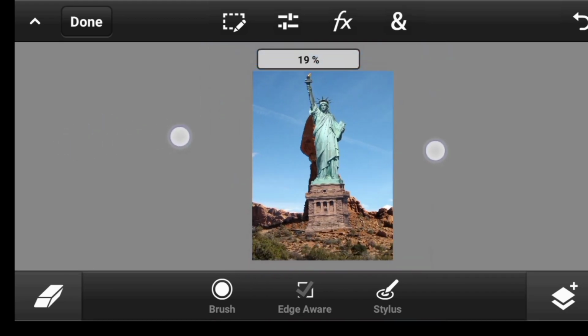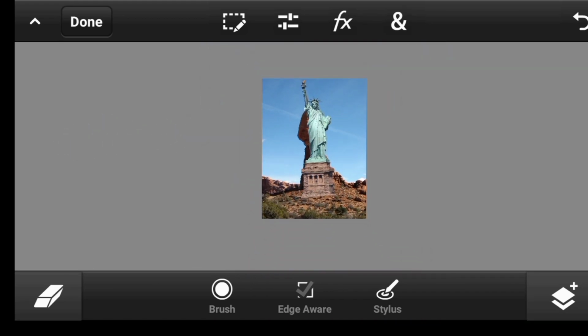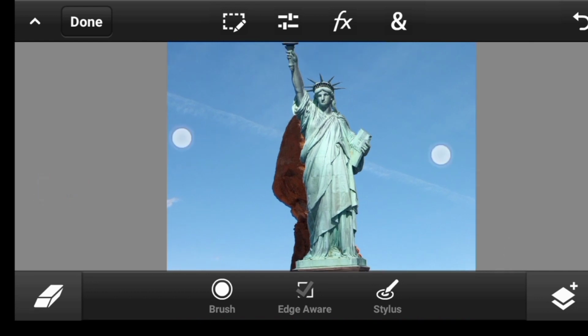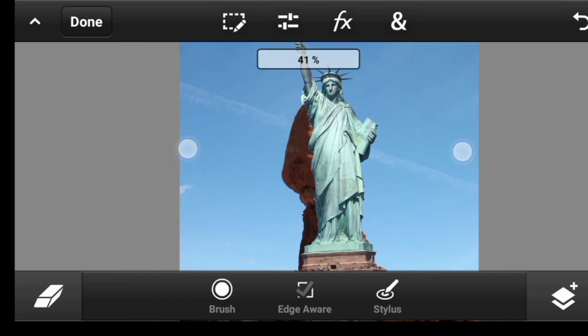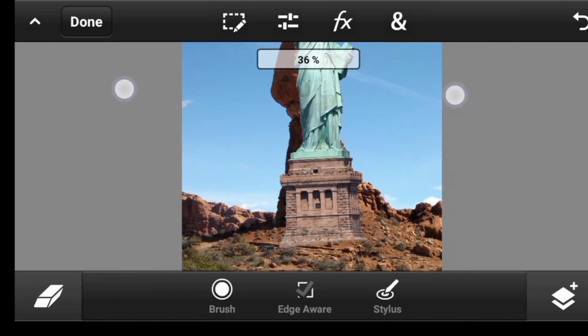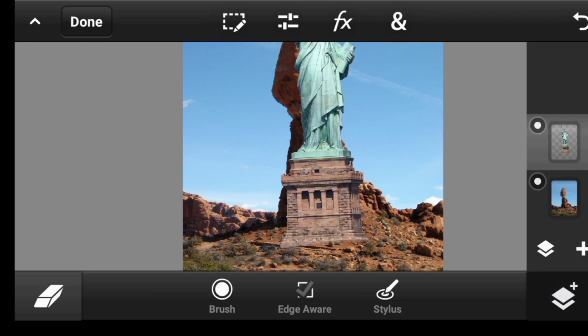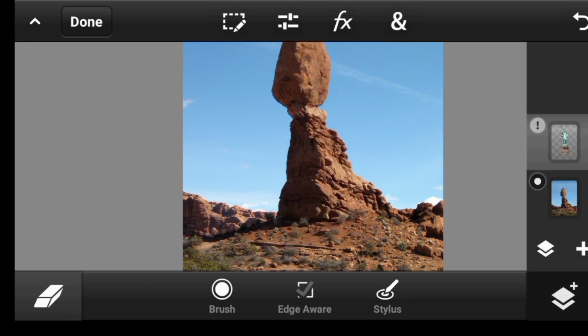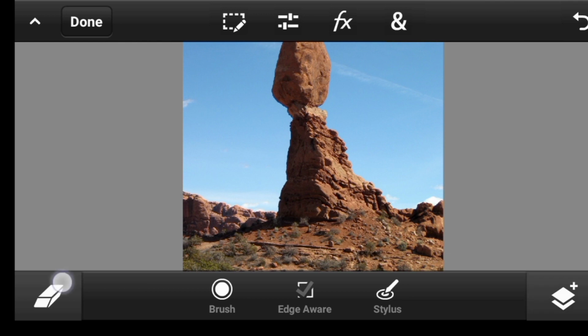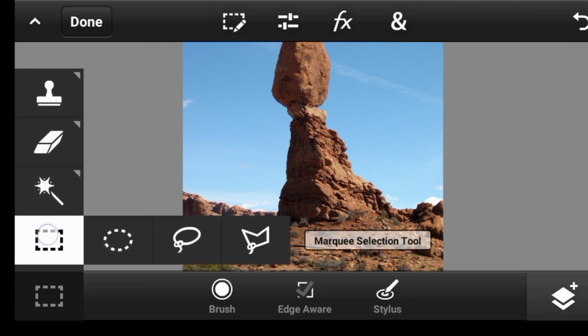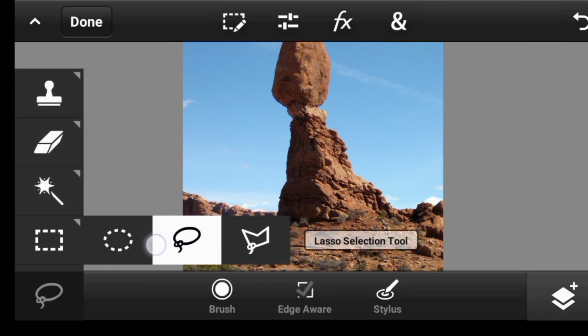Now what we want to do, we want to sample some colors from the background, so we can use the colors to blend this statue to this rock. So to do that, let us come over here. Let's first of all turn off the statue, click right here, go to toolbar, click on lasso selection tool.